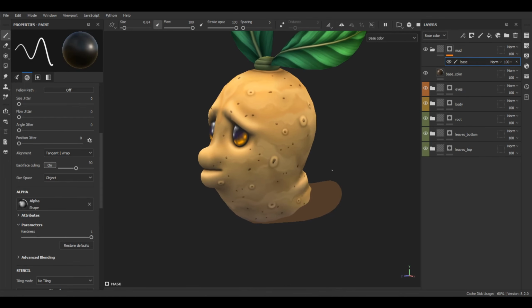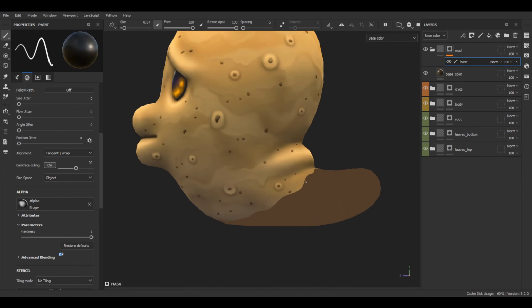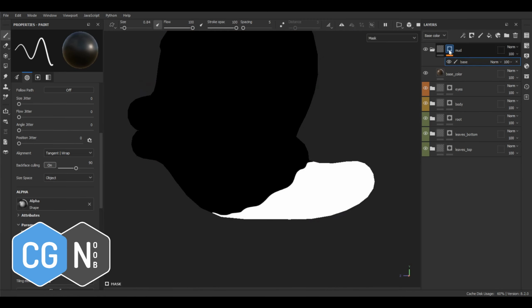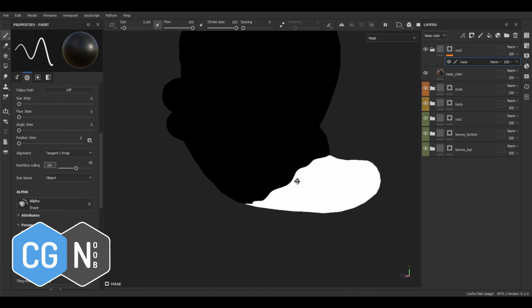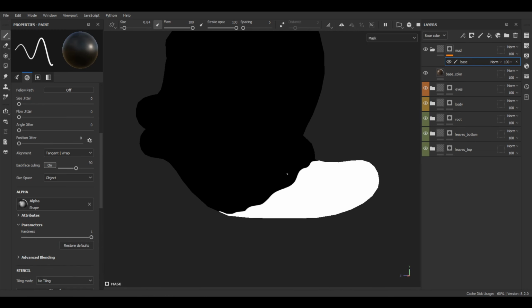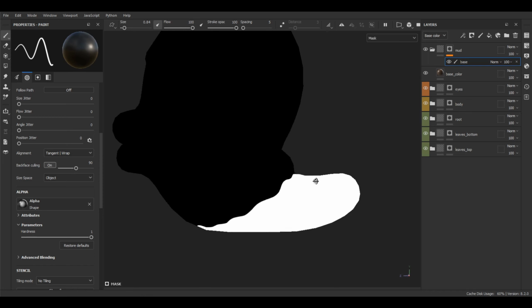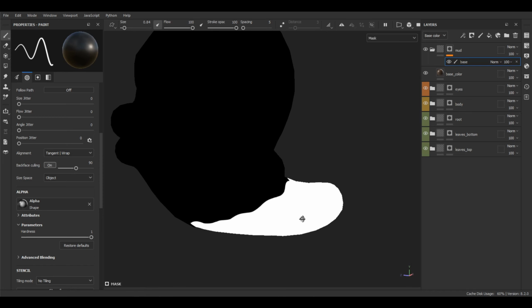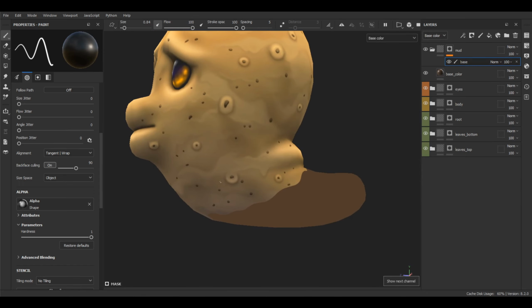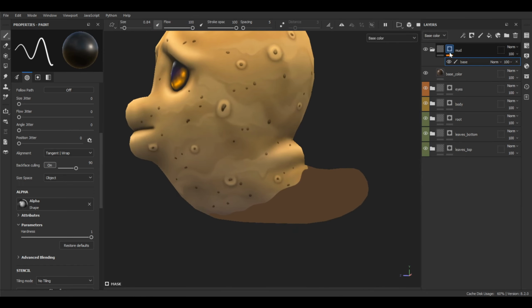And now it's time to start working on our mud texture. But first of all, I just want to fix our mask a little bit, because it looks like some kind of water, and we want to make it look more like mud, with some kind of spots, maybe some dirty leaks and stuff like that. So let's try to slightly fix it and add a more interesting shape to it.